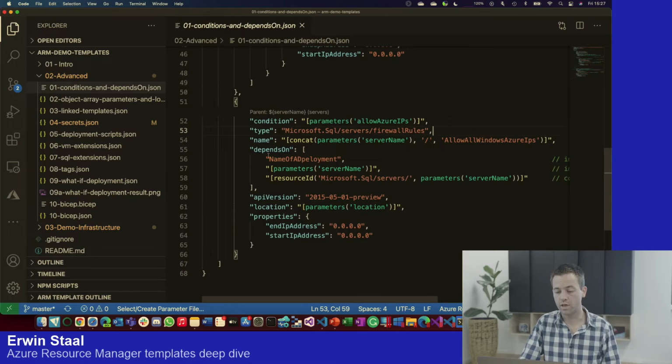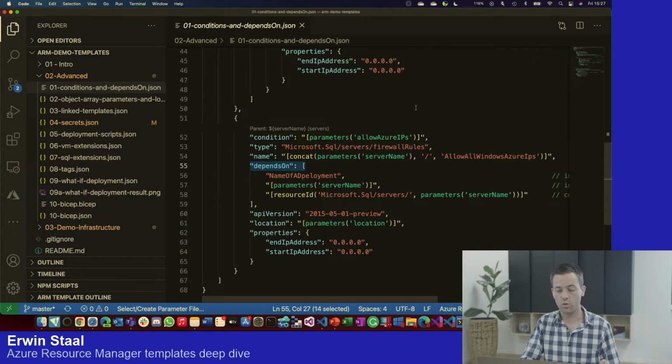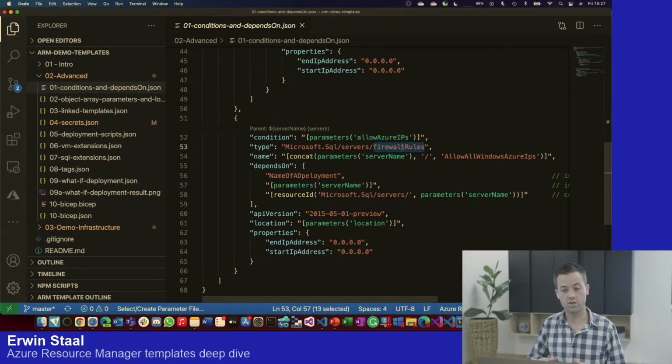Another thing you see here is that I can define how I want the ordering of stuff that gets deployed. You could imagine that if you want to deploy firewall rules on a SQL Server, that SQL Server needs to exist first, and then when that exists, you can deploy the firewall rules on top of that. So depends on allows you to specify that order, and you can do that in different ways.